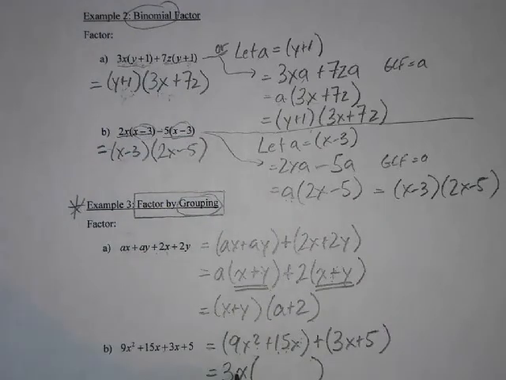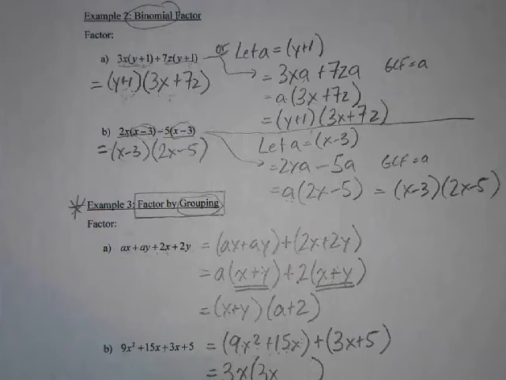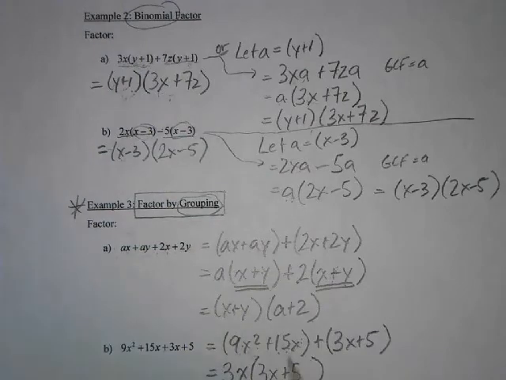What do we multiply 3x by to get 9x squared? Well, 3 times 3 gives us 9. And x times x gives us x squared. Double check. Yeah, that's right. What do I have to multiply 3 by to get 15 for the second term? That would be a plus 5. What do I have to multiply x by to get x? Nothing, just really just 1.